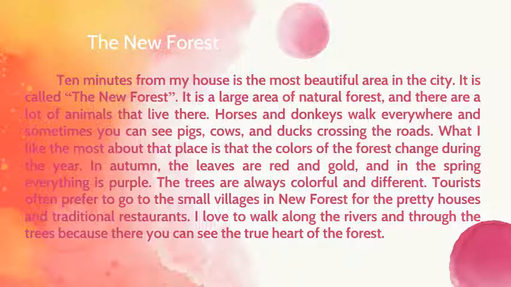Now let's take another example, a descriptive paragraph for a place also. The New Forest. Ten minutes from my house is the most beautiful area in the city. So you see, I'm going to describe the area in the city and I gave an impression about it, the most beautiful. It is called the New Forest. Now I start describing it. It is a large area of natural forest and there are a lot of animals that live there. Excellent. This is the first descriptive detail. Horses and donkeys walk everywhere and sometimes you can see pigs, cows and ducks crossing the roads.